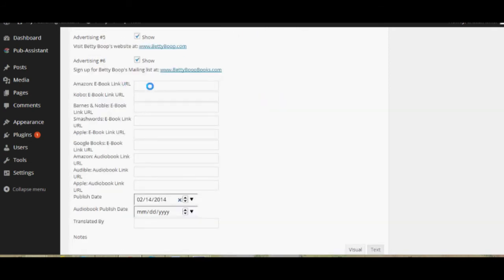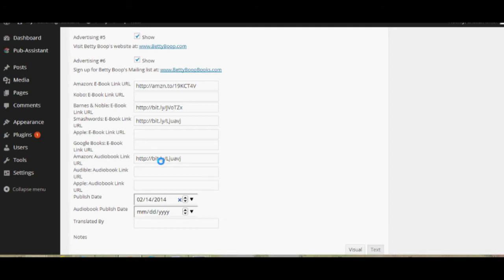Here's a section where you add in the URLs going directly to the book on Amazon or Kobo or Barnes & Noble, Smashwords. Theoretically, we're publishing this book for the first time, so it wouldn't have one, but I'm going to add in a couple of links just to show you how to do it. It's pretty basic, just copy and paste it in. I think that's enough. And we'll also put one in, just a random one, into the Amazon audiobook link, because I'd like to show you what happens when we do that.